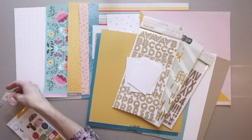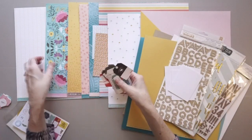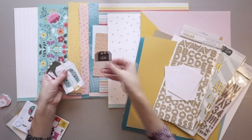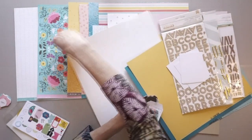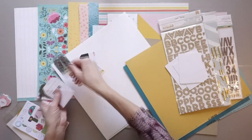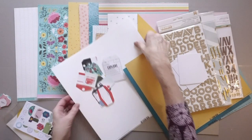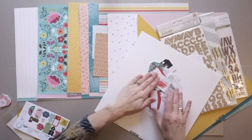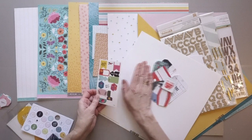So the first thing I did for decorations is I went into that box where I had the decorations from Studio Calico. They're all mixed up. And the first two sets I'm showing you, these die cuts here, as well as the stickers, they clearly came with that kit with the handkerchief paper because the same motif is found in the decorations.